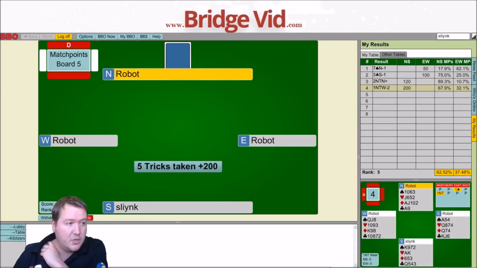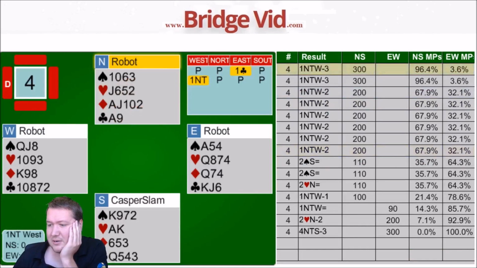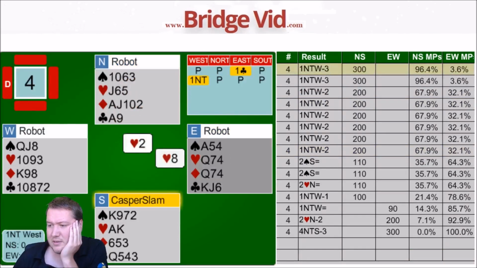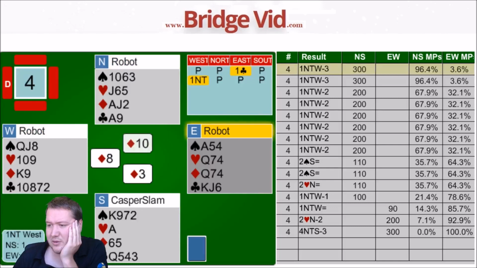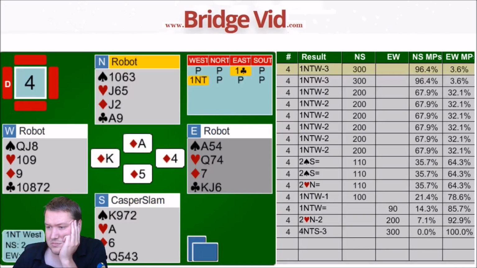One no trump, down 2. I really didn't do much. I switched to a spade and then I pushed through diamonds. Ended up down 2. Guess I could have got down 3. How'd they get it? Heart lead, they won. Low diamond to the 10 and queen. So I just pushed diamonds through straight away.